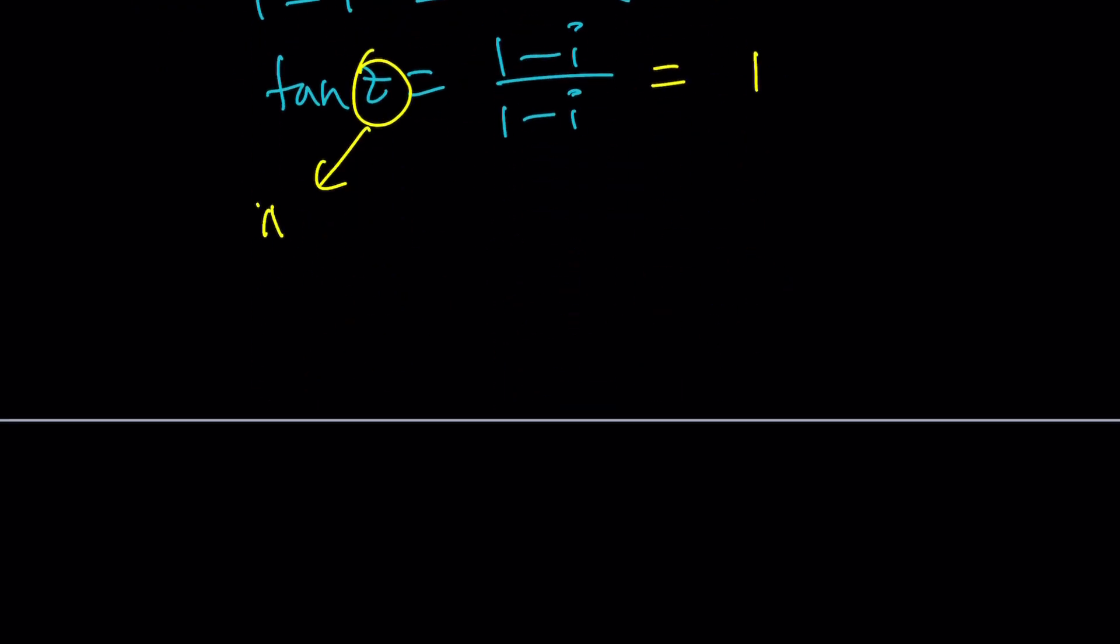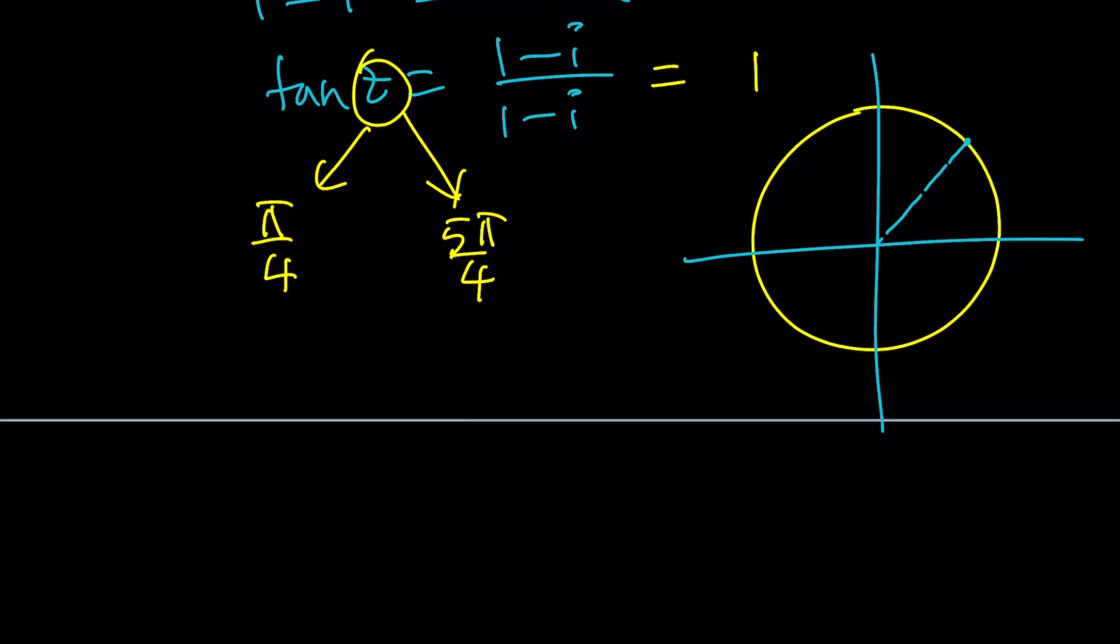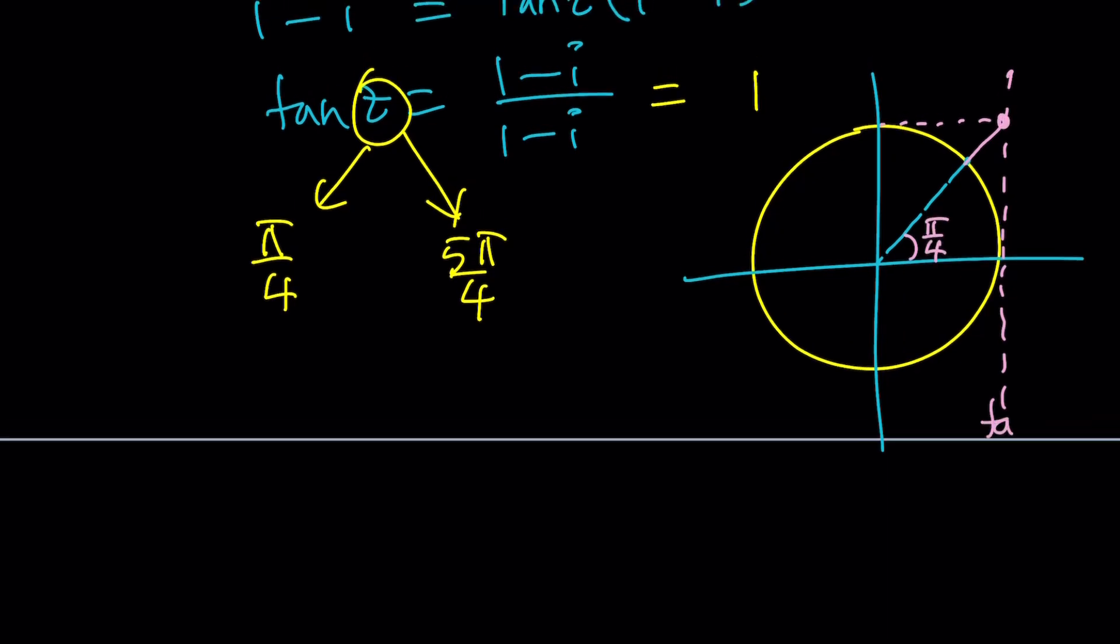Which means z is either pi over 4 or 5 pi over 4. Why? Because if you think about the unit circle, the tangent is 1 when sine and cosine are equal. You can also draw an additional axis for tangent and connect these. There's a little bit of triangles and similarity and whatnot, a little bit of geometry, but you're going to notice that this is pi over 4, one of the angles. It hits at 1. That is our tangent axis. But there are two values whose tangent is 1 because tangent is positive in the first and the third quadrant. If you just extend it, you're going to get 5 pi over 4. In other words, pi over 4 plus pi.